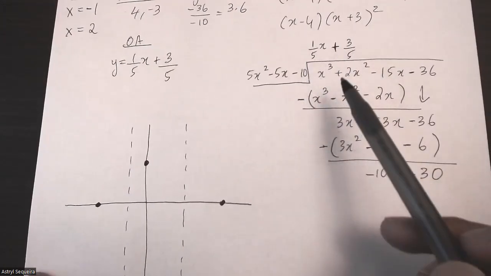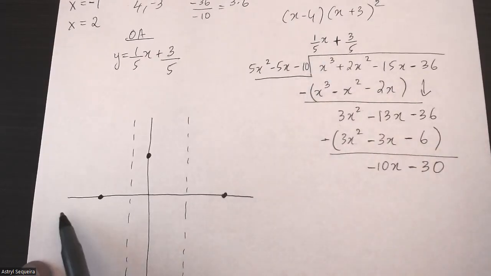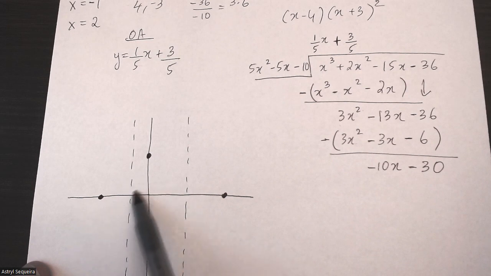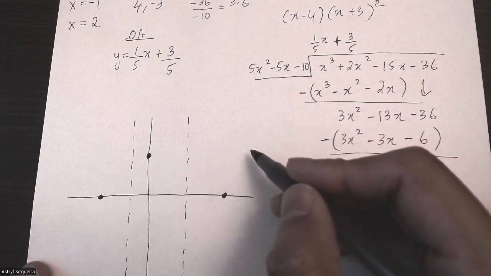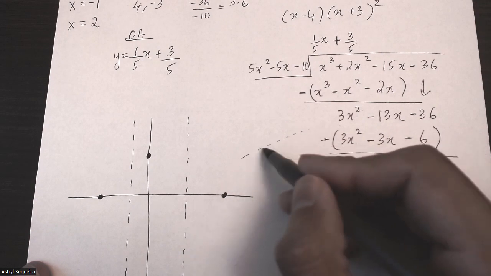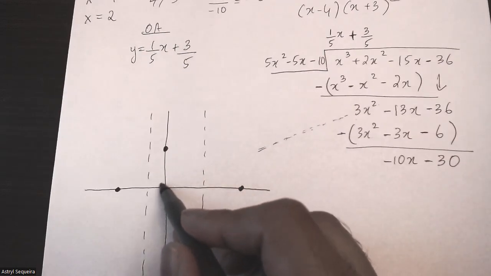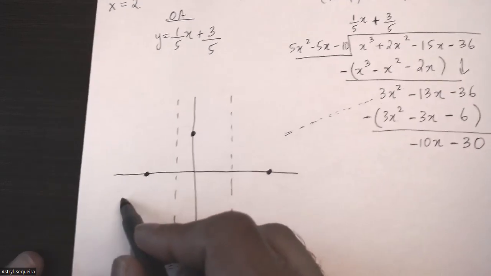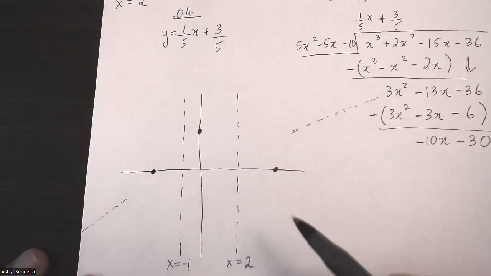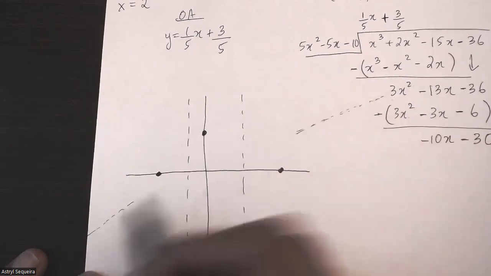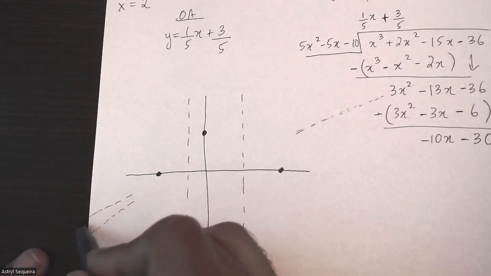I also have an oblique asymptote that looks like this, 1 over 5x plus 3 over 5. So 1 over 5 is a really, really narrow slope. And 3 over 5 would be the y-intercept, which would be here. So the oblique asymptote would look something like this, but you only want to draw it for the outsides, not for the insides. I'm going to draw my oblique asymptote. This is a bit approximate. So pretend like it's coming through here. It's going to hit 3 over 5 as my intercept, and then it's going to keep going on that side. I think I should have drawn this a bit more narrow, just like that.